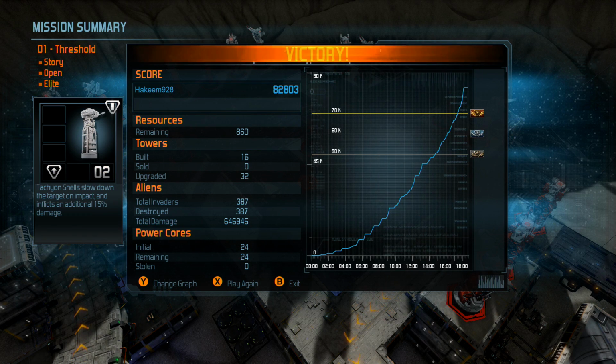We got well above the gold medal requirement, so you can see the graph there. 70k is gold medal, 60 for silver, 50 for bronze. But we picked up 82,803, which is good. And yeah, so I'm just going to cut this video and get into the next one.